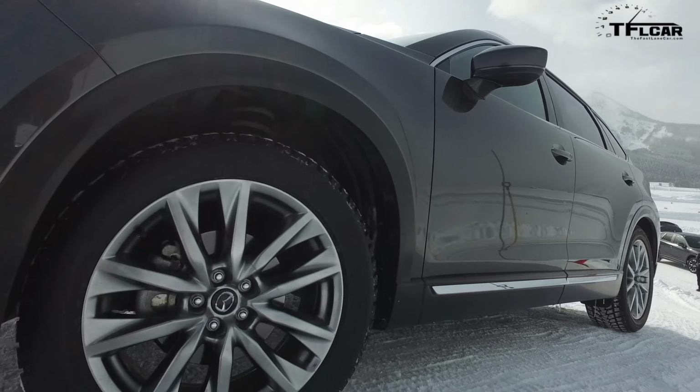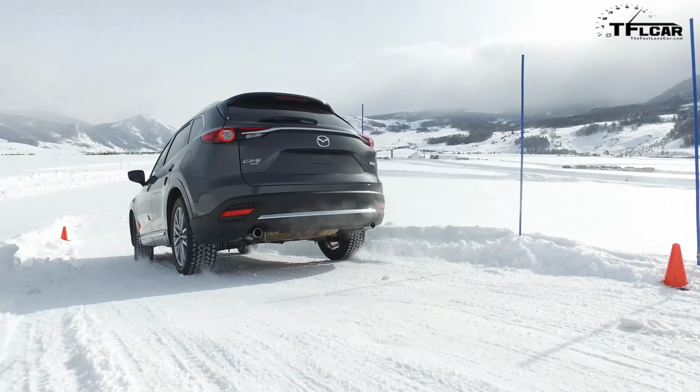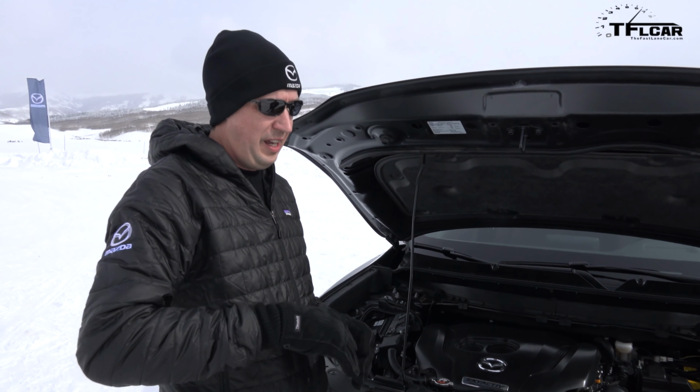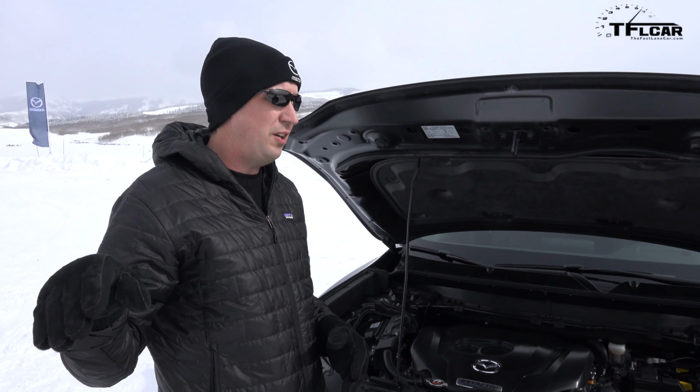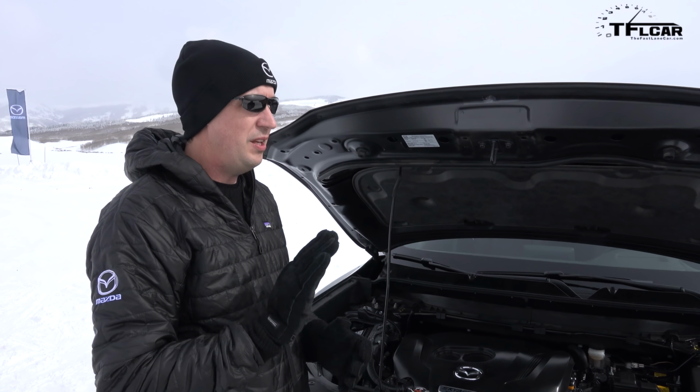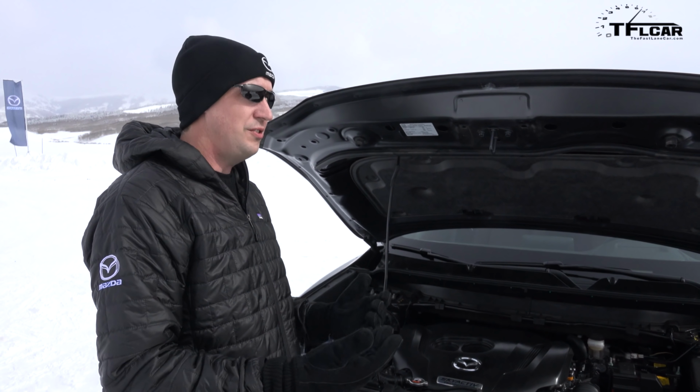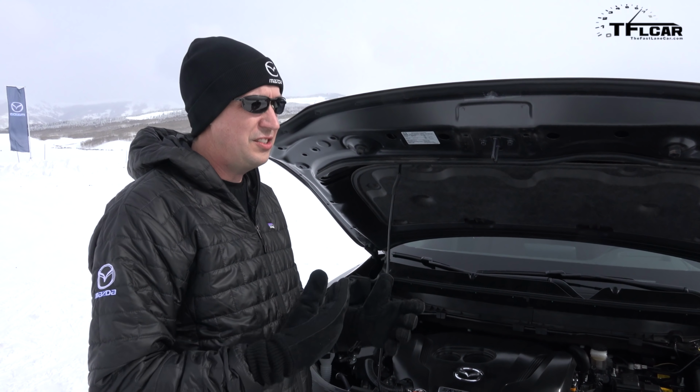And so we developed this engine specifically for this car, for that kind of driving. And so it has an enormous amount of torque right off the bottom. So every time you tip in, it just pulls directly. And that saves us a lot of downshifts and slipping torque converters and that kind of stuff.